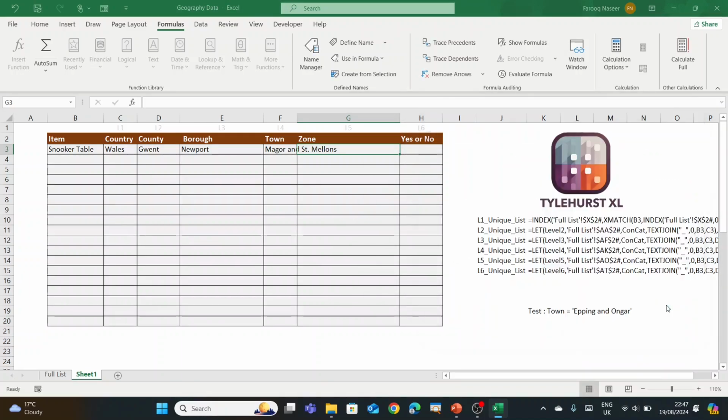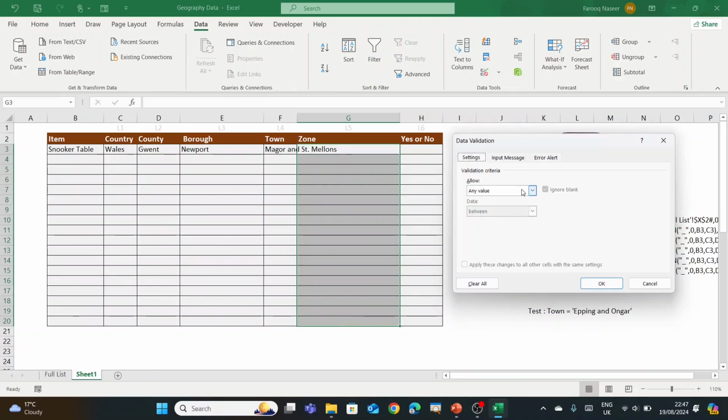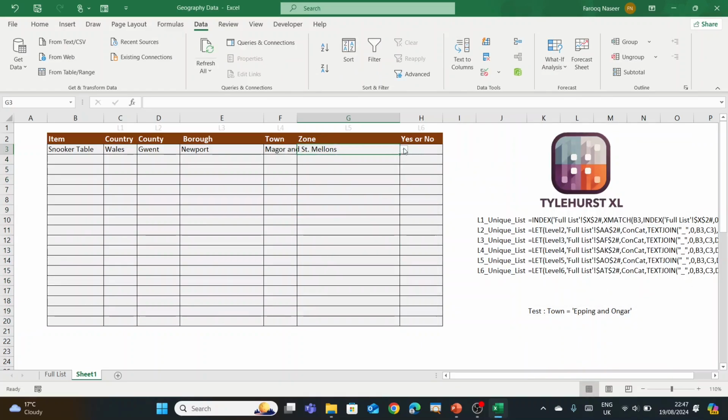Press OK, close. That zone, data validation list, and the new one that we just made. OK, OK. Yeah, a lot of zones in that one. Let's pick another one. Maybe it will show less zones. Yeah, still a lot.